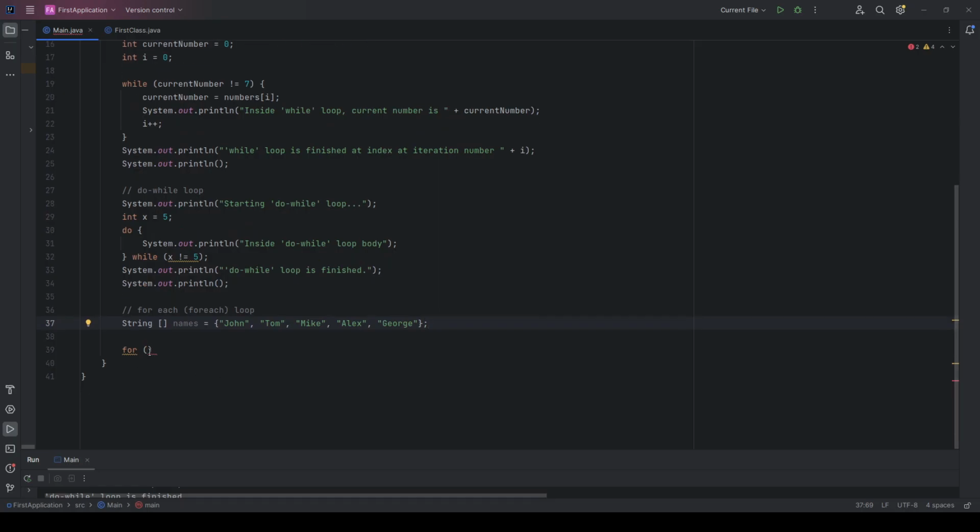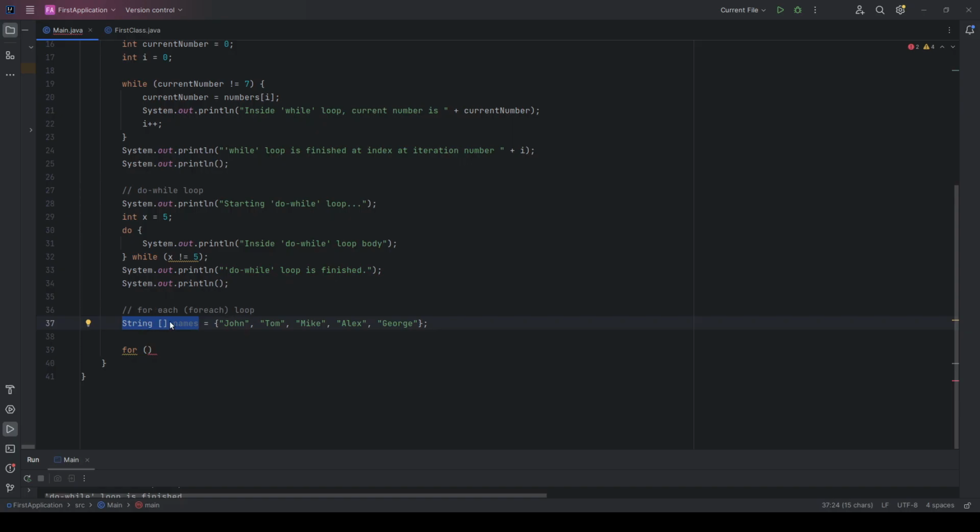To use the for each loop, we do the following. We declare a variable of the type which our collection contains.